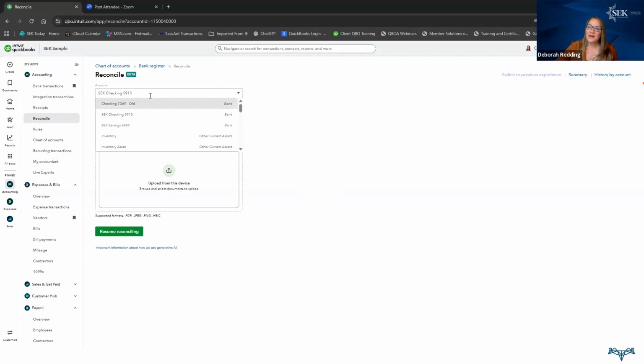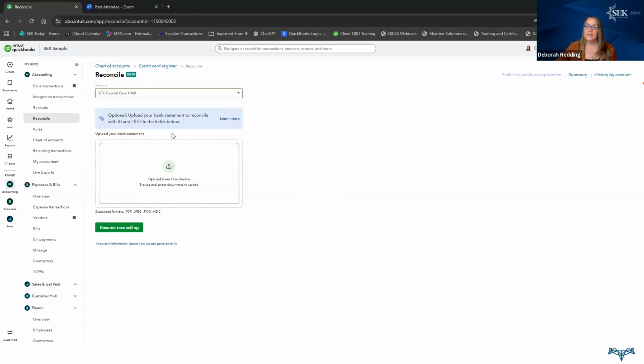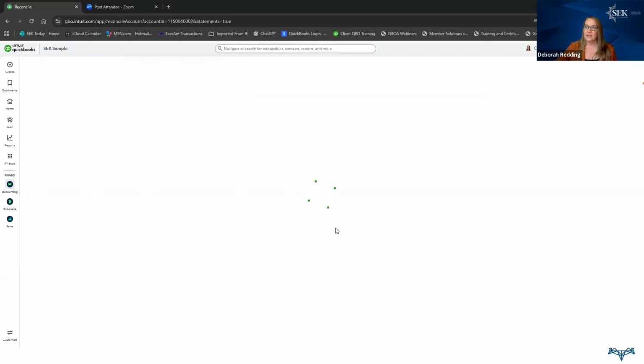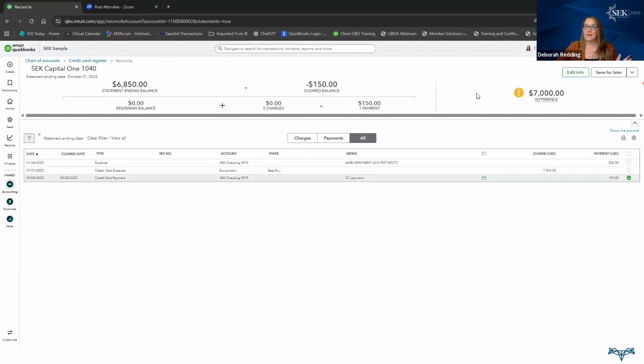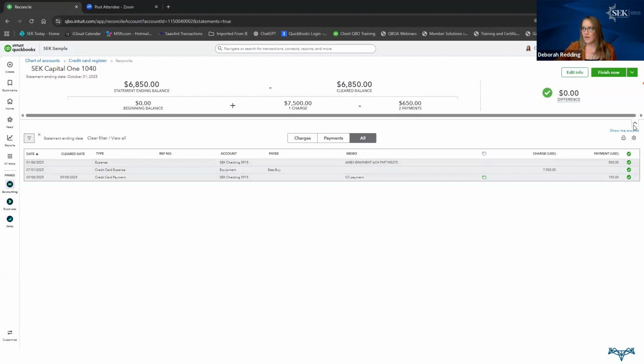One other thing to keep in mind, we're not just reconciling the checking and the savings. We want to scroll down here to our credit card, obviously, and make sure that we are reconciling that as well. Again, if everything is matched in QuickBooks Online, everything should be checked off here. If not, we want to simply go in here and make sure that we've cleared all of the activity. Again, same thing in desktop. The only thing is in QuickBooks Online, it actually will check them off for you. In the desktop version, you physically have to go down through and check them off.